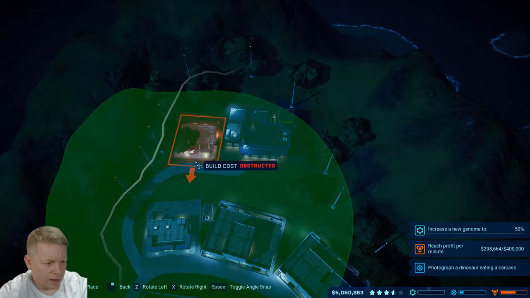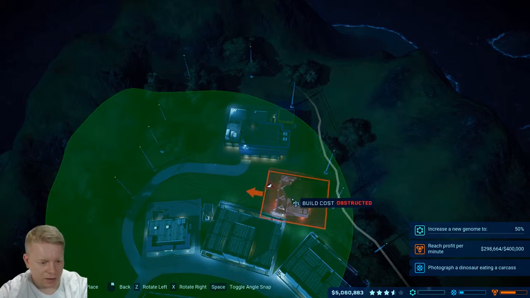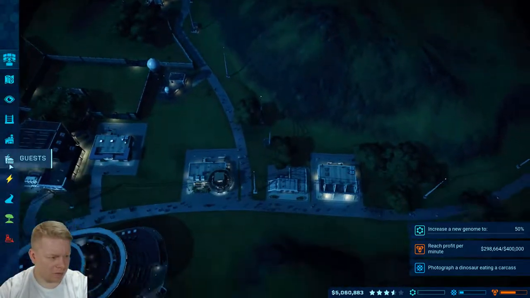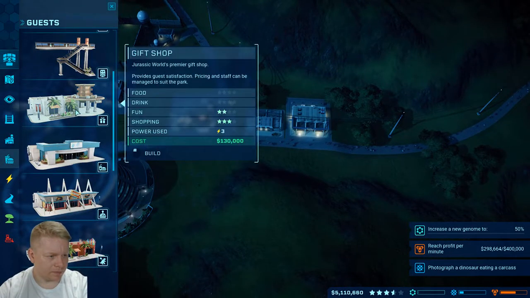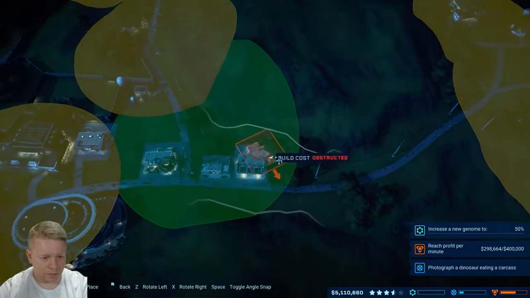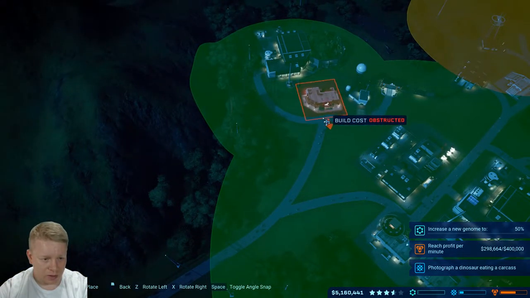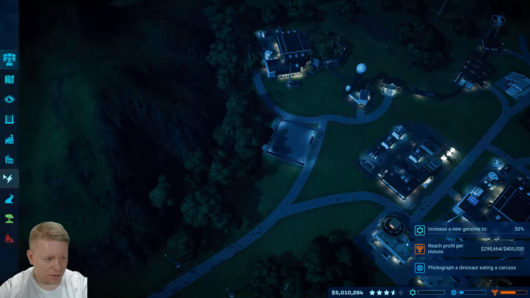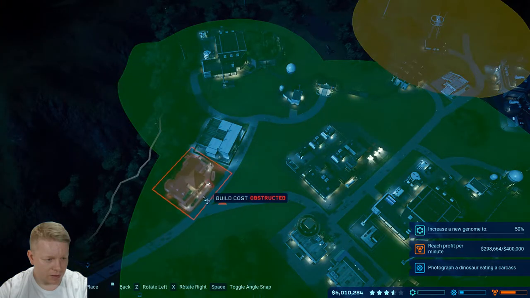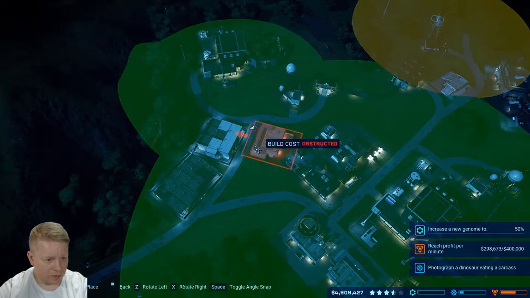Because at the minute it's all about getting this to 5 stars. I mean, obviously we've got the other missions to do, but we do need to get this to 5 stars too. It's just finding places to build. We've got some unused area over here, I suppose. Get another restaurant in. Fast food.